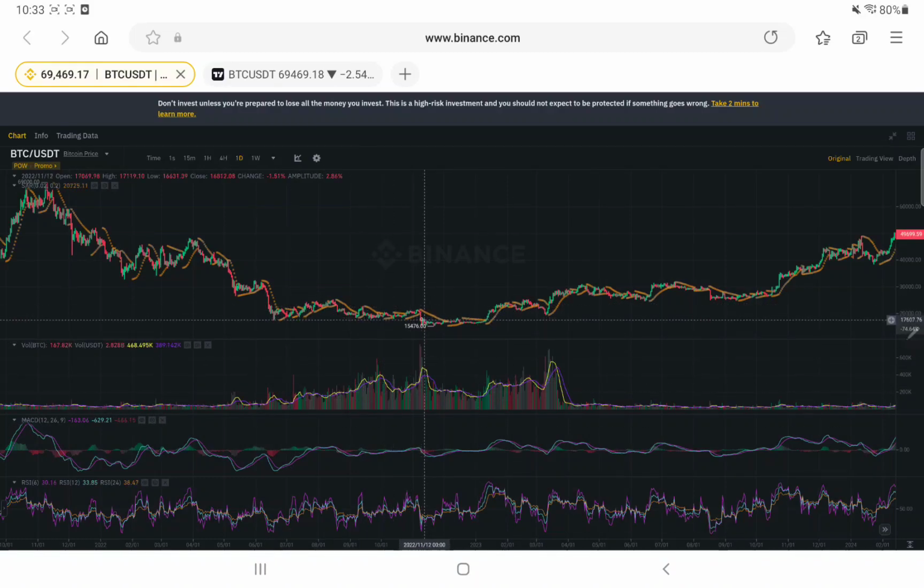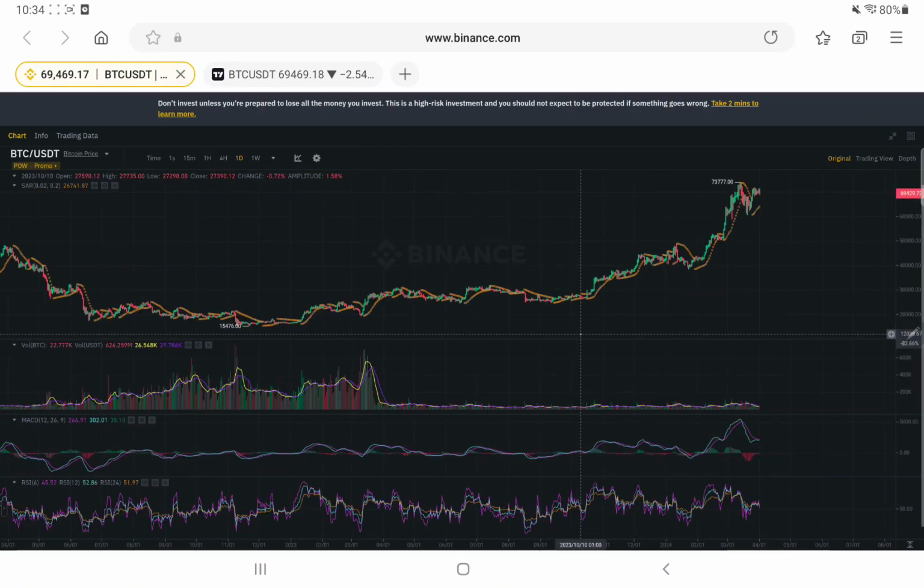And also when we came down to 15,000, that was an absurdly high volume. That was the highest volume recorded on that day. And then again, high volume when we started pumping up. Now this is something that's good, when we had this high volume up here. This is something to look out for. If you have a large amount of volume, either going up or down, and you see the candles going up as well, that's an indication that this is no longer really a fluke, and we are actually starting to trend up, and that's exactly what happened.